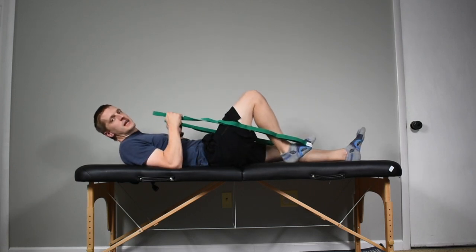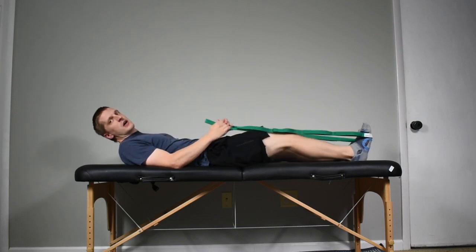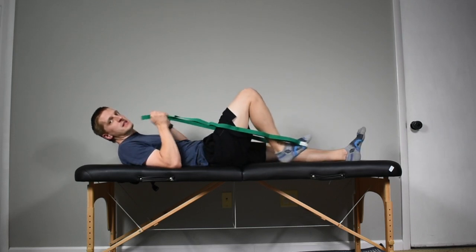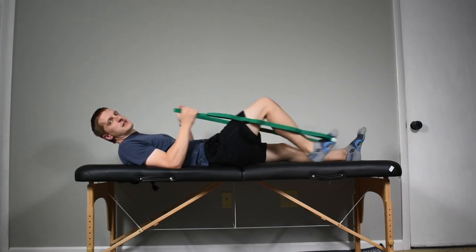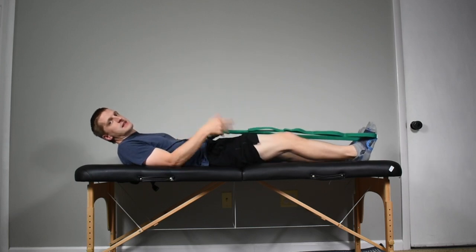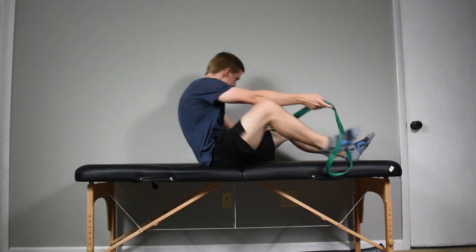Similar to the quad set, you can do prolonged holds. Hold it for 5-10 seconds at the top of your bending or flexion, and then let it relax. Or you can do it a little bit smoother, just do some repetitions, get some blood flow, get some movement in the leg and muscles. That's an option as well. And that's the heel slides.